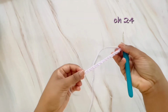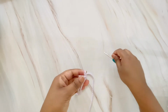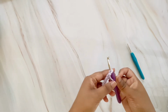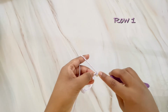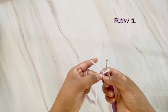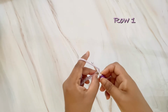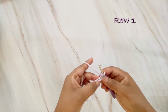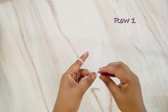So I have completed making 24 chains. As you can see, I'm just going to change the hook, and I'm going to use my 5mm crochet hook now. So to start the pattern, I'm going to be doing a single crochet in the second chain from the hook. So this is the first chain, this is the second chain. So I'm going on the second chain from the hook and do a single crochet. So that's done. So now what I'm going to be doing, I'm going to be chaining one.